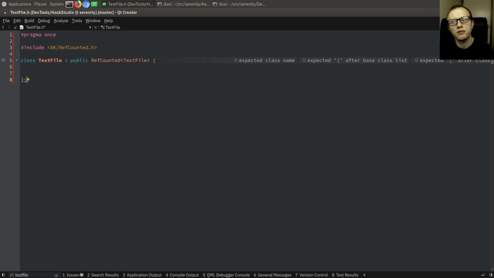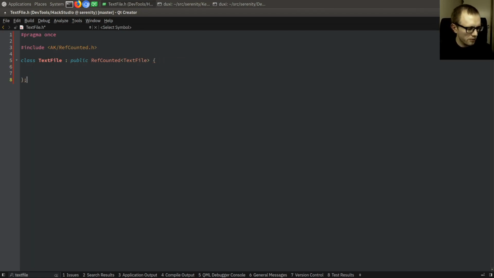Because I'm thinking, what if you have a file that was part of the project and you search in the whole project and you got some results, and now that file is part of the results, but at that point you decide, hey, I'm going to remove this file from the project. But it's still in the search results. So if that happens, then it's nice if you can have it reference counted so that it doesn't actually go away from memory until the search results have been dismissed or cleared or whatever. So I think reference counting is the way to go with this thing.